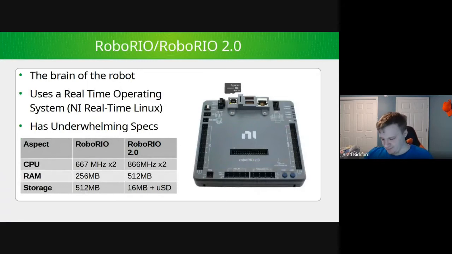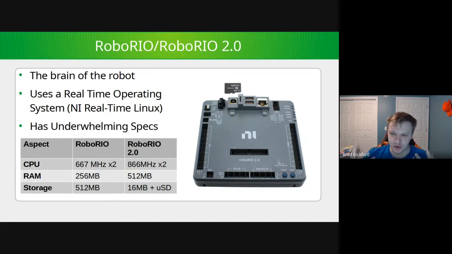So the first thing that makes sense to talk about is the RoboRio and the RoboRio 2.0. This is the brain of the robot. It's more or less like any other computer. It has a CPU, it has RAM, it has storage, it has USB ports, Ethernet, that sort of thing.